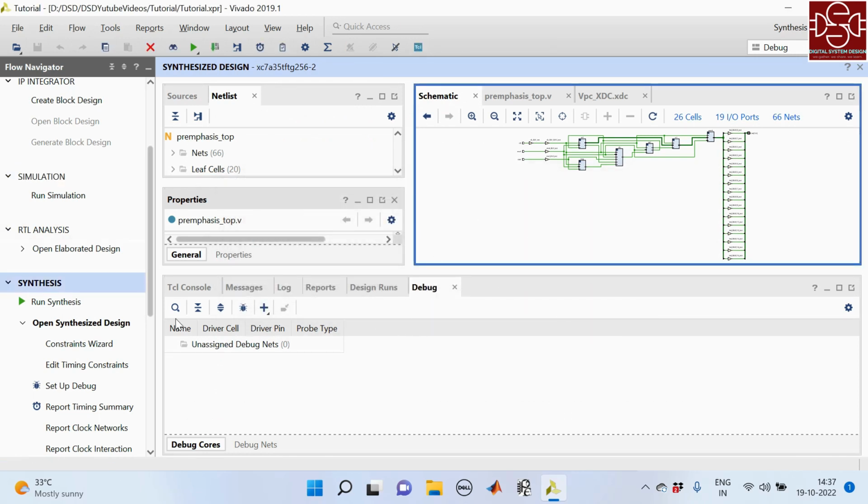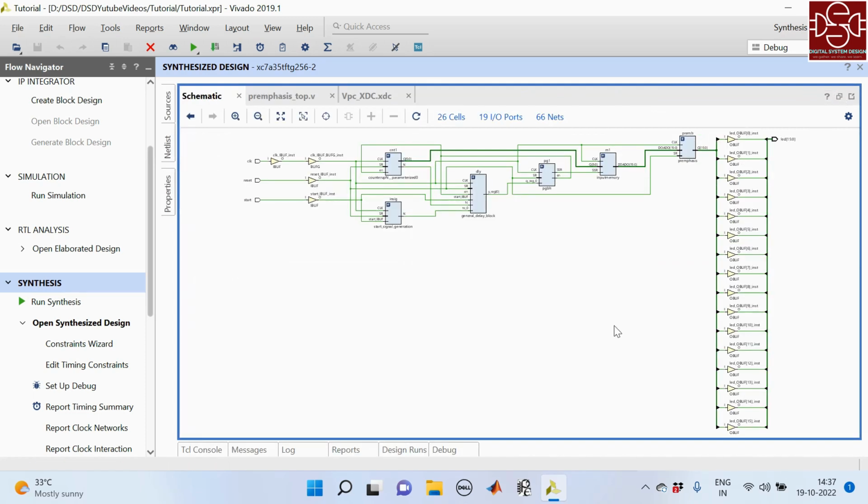and after synthesis, we can see this is the schematic generated by Vivado. This is after synthesis schematic. So don't mix up with the schematic that was resulted in previous tutorial. That was the elaborated schematic. So elaborated schematic and post synthesis schematic can be different. It is based upon your design. If Vivado optimized something, then those logic which are optimized may not be seen in this design.